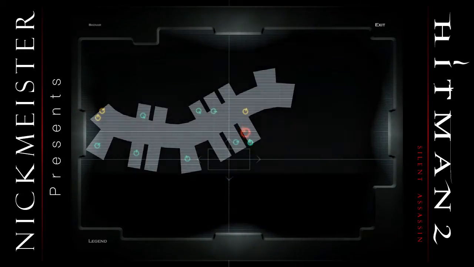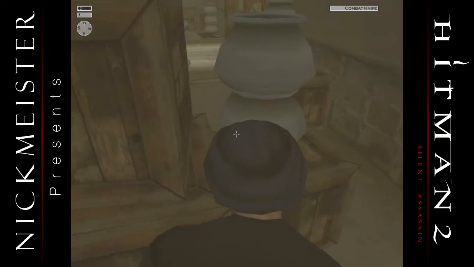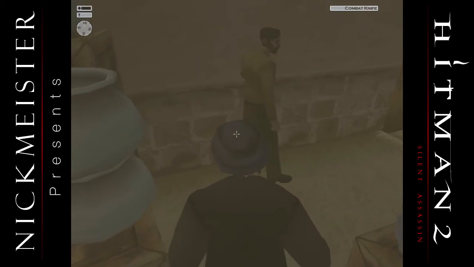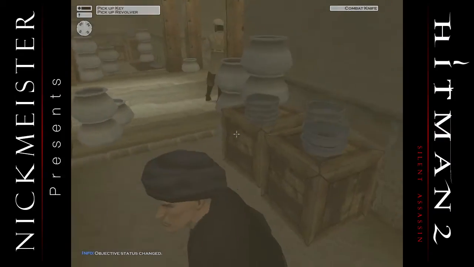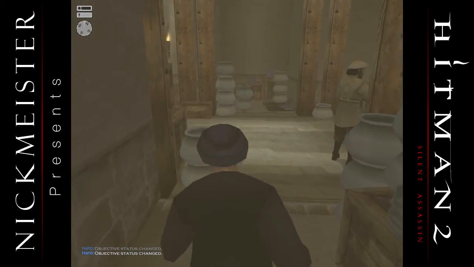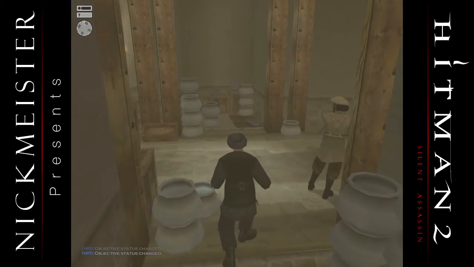Okay, finally, after some waiting, we're ready to move in for the kill, so to speak. He's going to enjoy his smoke, and we're just going to very carefully, slowly creep up on him. Oh, shit. Oh, no one noticed. Nice. Okay. It's kind of hard to tell whether or not you're successfully being sneaky in this game.